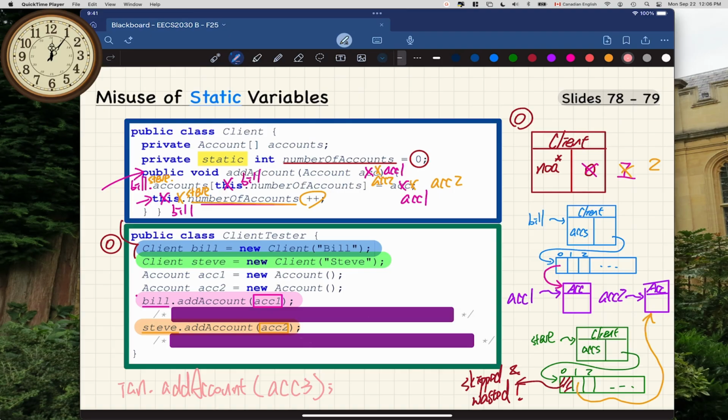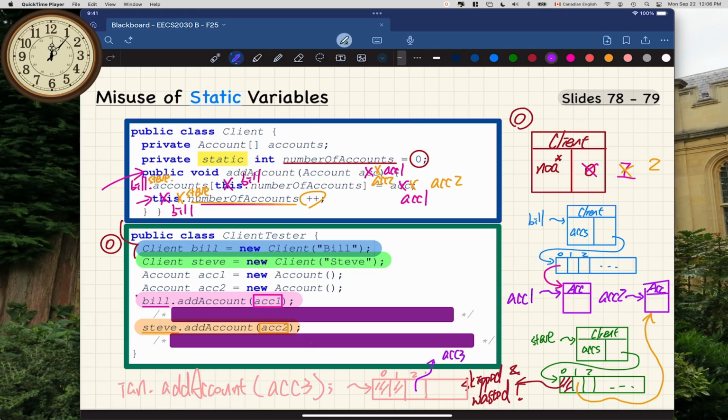Yes, because when you try to call this add account method here, you're going to use the current value for NOA, which would be 2. In that case, you're basically going to get something like this. It's going to be an array, I'll just sketch a little bit for you. It's basically going to be an array where index 0, index 1 is totally wasted, and then you're just going to store in index 2. And that one there is going to point to ACC3, right?